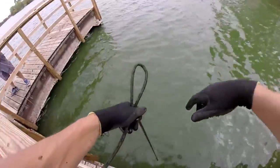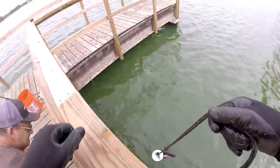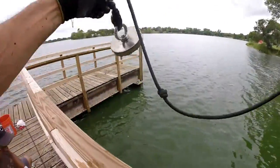Something. Oh, it feels like I got something. Oh, look at that. Harper got a new fishing pole. Grab that. It's going to fall off if you don't grab it. That string's hooked to something. There we go. Yeah. There we go. Heck yeah.